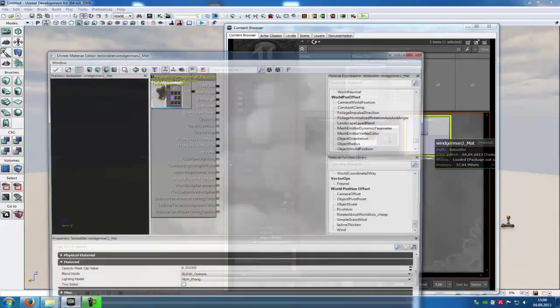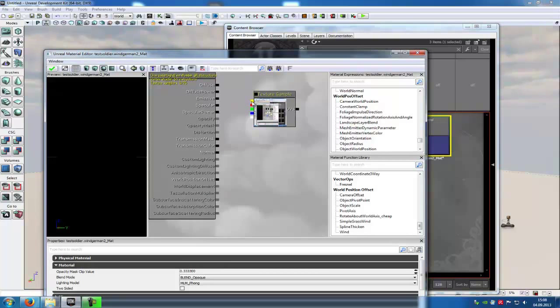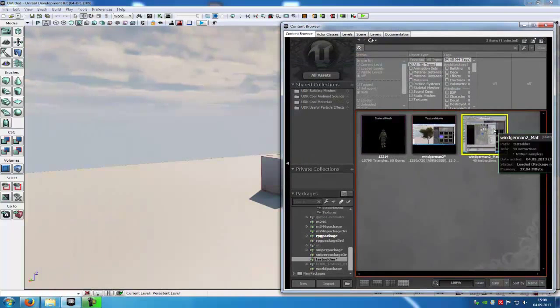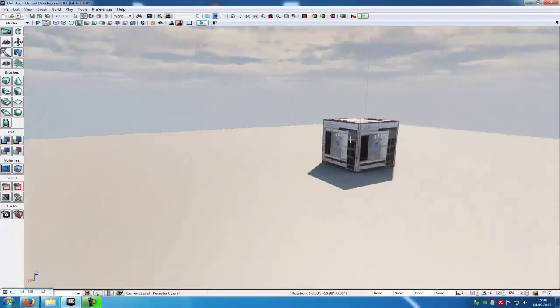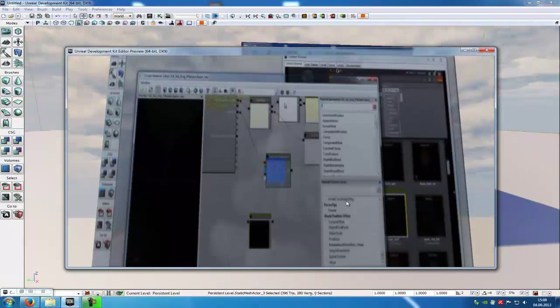double click onto the material, and in the material editor, you just connect the diffuse with the black node here. And that's it. Now click onto this little icon here, and assign the material to anything you like. Okay, that's it. And now you see, play from here, the video is playing.